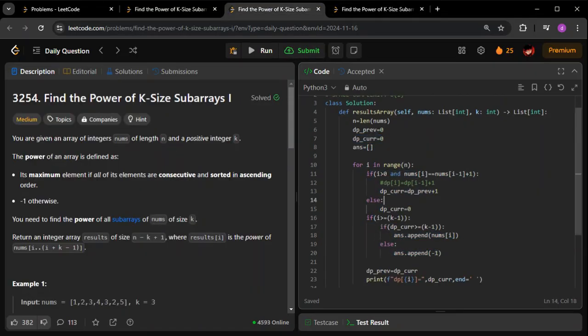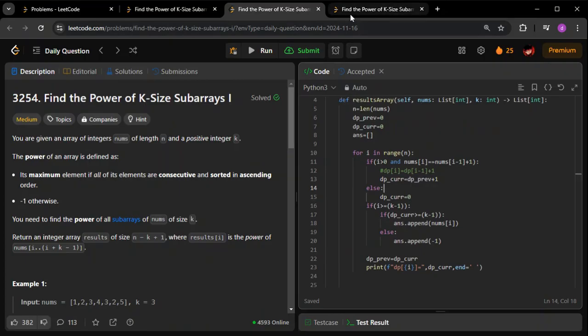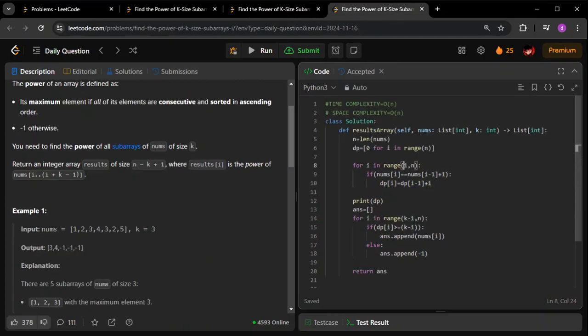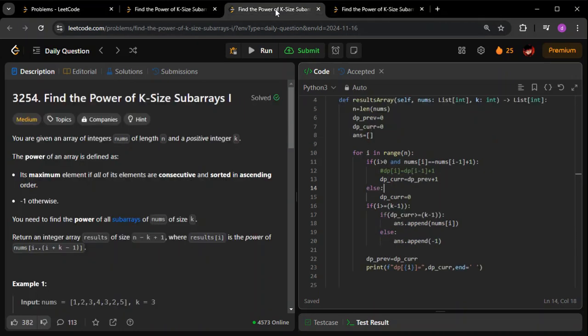So I've done the same thing here. One more difference you will see is that here I'm starting from 1, here I'm starting from k minus 1, but here I have to start from 0. Why do I have to start from 0? I will tell you that also. This part will be executed when there are two cases. First, i has to be greater than 0. Why? Remember, we are doing this comparison. What is this comparison? It is checking whether the current element is a plus 1 of its previous element. So when we are at the 0th index, I don't have any previous element. That is the reason why I need this condition.